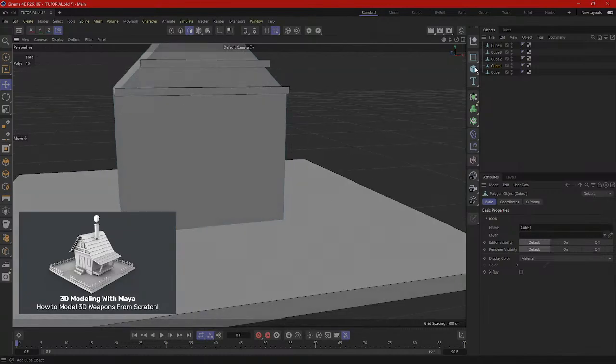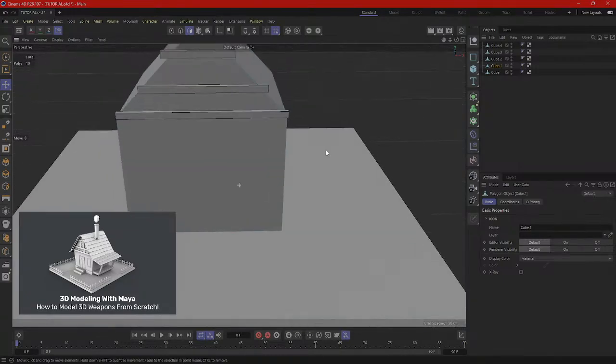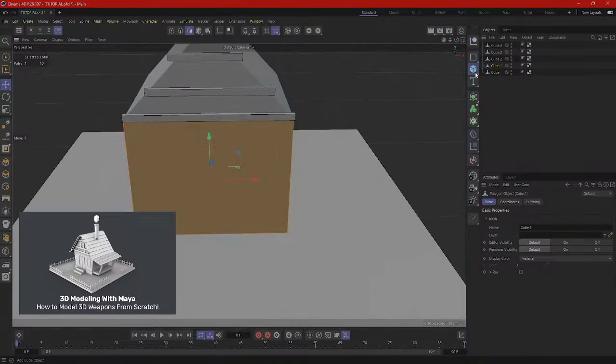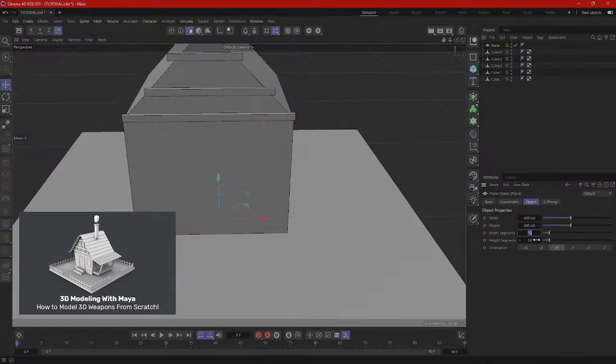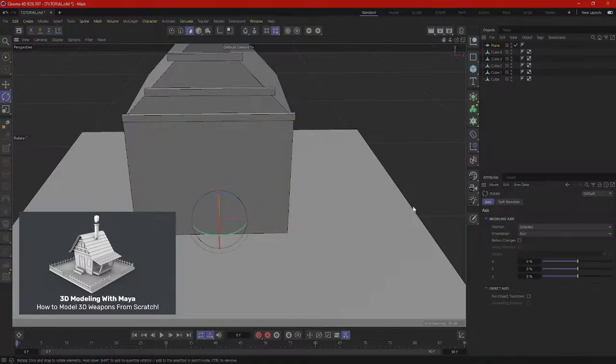Let me add a plane. So then let's work with a plane. So add a plane, let it give a 1 by 1. Let's rotate it to the Y-axis of 90.